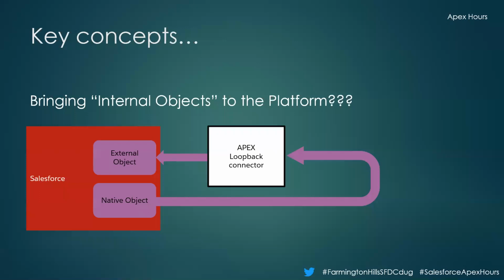Okay. So anyway, I had this idea that what I could do is call back into Salesforce. And the reason one might want to do this is because you can query in SQL, you can query objects that normally you can't report on. So for example, I could do a report just using standard Salesforce reporting of an Apex class and say, wow, that would be pretty cool to be able to get a report of Apex classes and who modified them last and what API versions there are and so on. So you could say, okay, show me all the Apex classes that are on an older API version. Things like that.